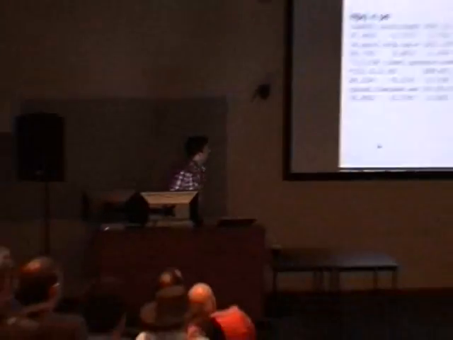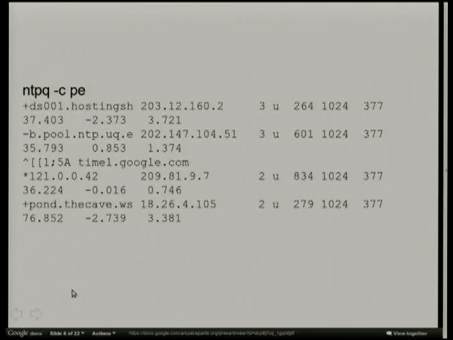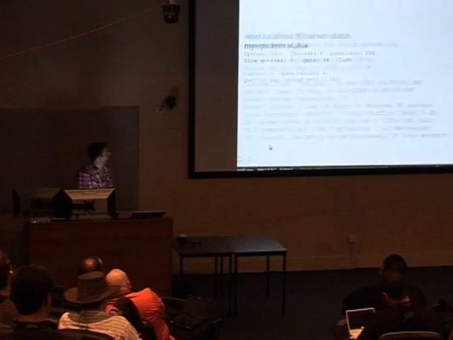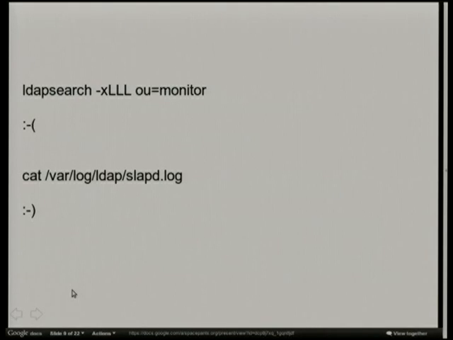It turns out that most applications in open source do give this stuff away as well. So you can query things and ask it what's going on. You can ask MySQL for some stuff. You can ask Apache for stuff. You can ask LDAP for stuff. And LDAP will give you a big dump in LDIF format of all the kinds of internal things. LDAP is actually quite verbose and very useful.